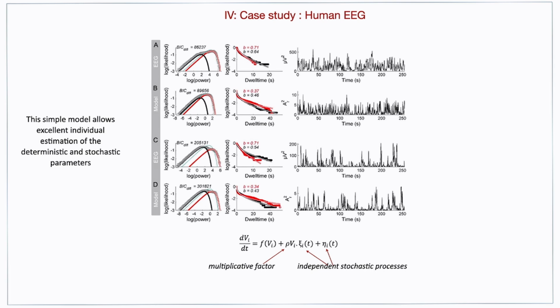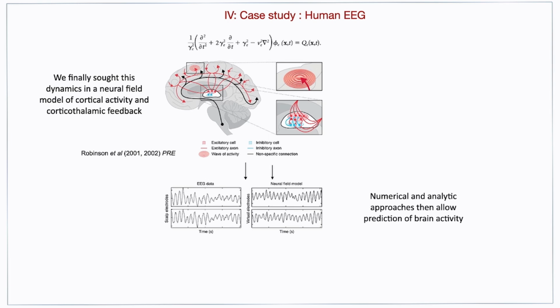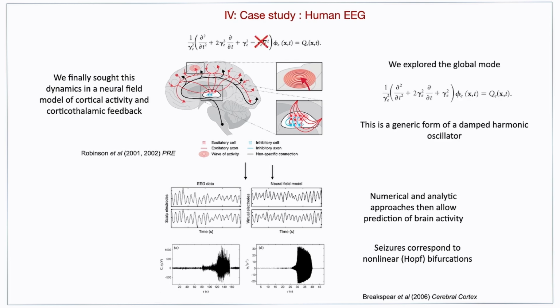So we published that in a PLOS Computational Biology paper, and then we went to this neural field model. Victor showed aspects of it. James, you might be talking about the neural field model. This is something I worked on as a junior postdoc with Peter Robinson. If you put noise into this model, you'll get EEG data-looking alpha fluctuations. You can also get seizure onset through Hopf bifurcations, and this is exactly what Victor was showing. In fact, I'll just show it again in a moment.